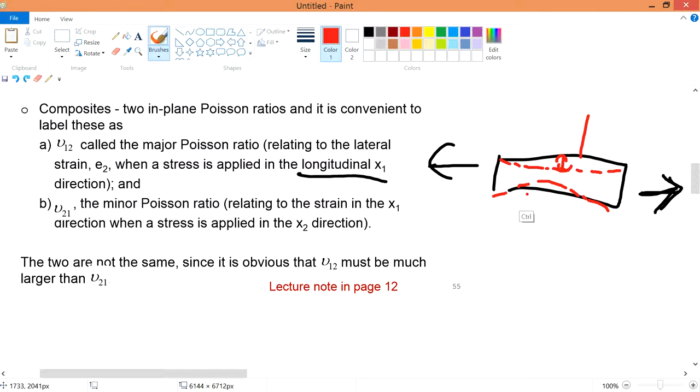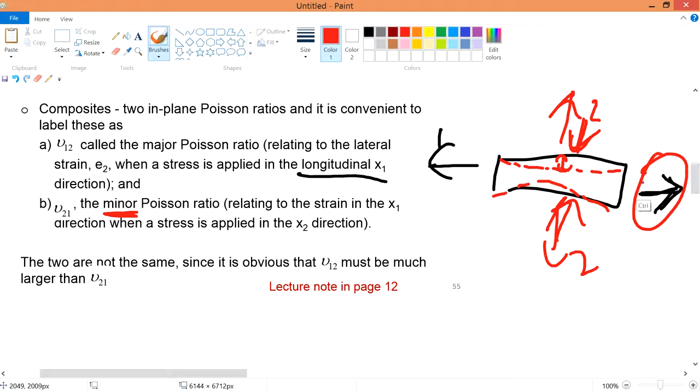If you're talking about a loading in the one direction, it means that there is no loading in the 2 direction. If I were to label them, this is the one, and this, the red color, is the 2 direction. So in the 2 direction, there is no loading. There is only compression due to the one direction, and this is why it is called minor, because it is a minority system compared to the major one. The major one is the one that is being pulled. I think you get what I mean already. So it is easier for you to memorize: wherever it's 12 is longitudinal, 21 then is minor.